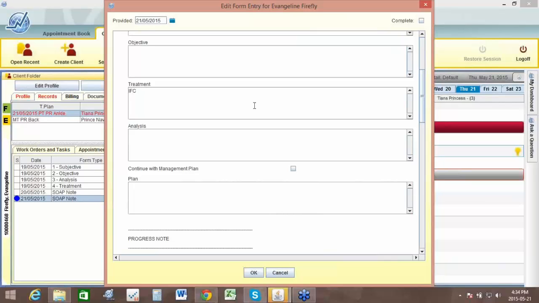I know I wouldn't actually write just IFC and exercise, but just for example, you would put something like that, and then the physio, John Doe PT, so that if the chart got audited, for example, we would know exactly who performed what task. Perfect. So great.